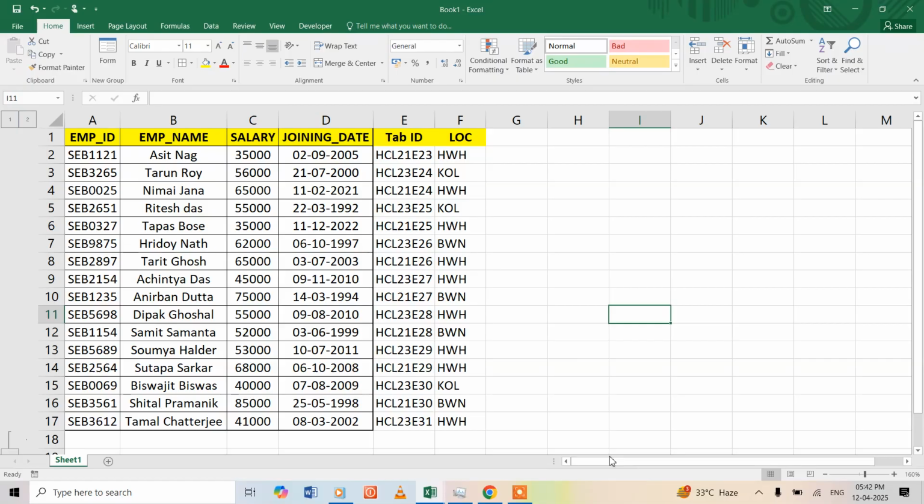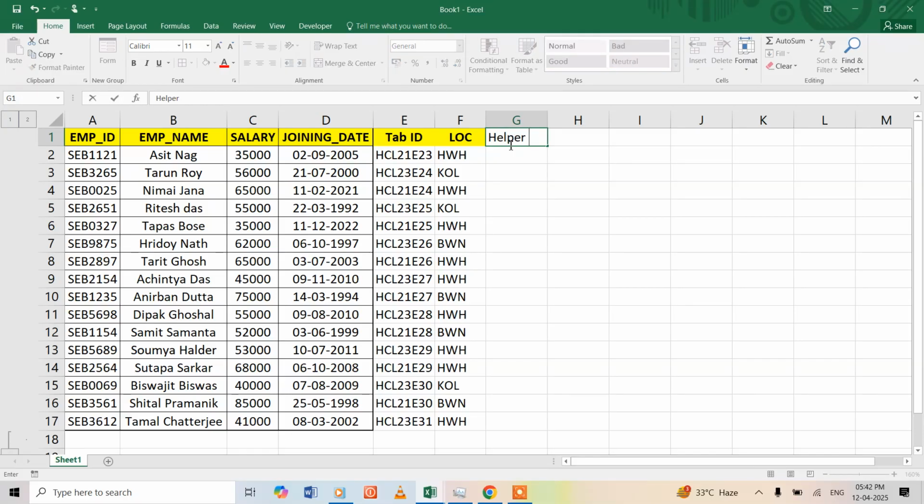Now imagine a problem set scenario based on this particular data being shown to you in this Excel sheet, that you are working as a CSC regional manager and you are being asked to create a named folder for each of the employees. That is, you will be having a folder named Ashit Nag and then Torun Roy. As you can already assume, if there are 16 records in this particular data set, and if the names were a greater number, creating folders for those named employees manually would be a hectic job. So what we'll be doing is first of all a helper column 1.